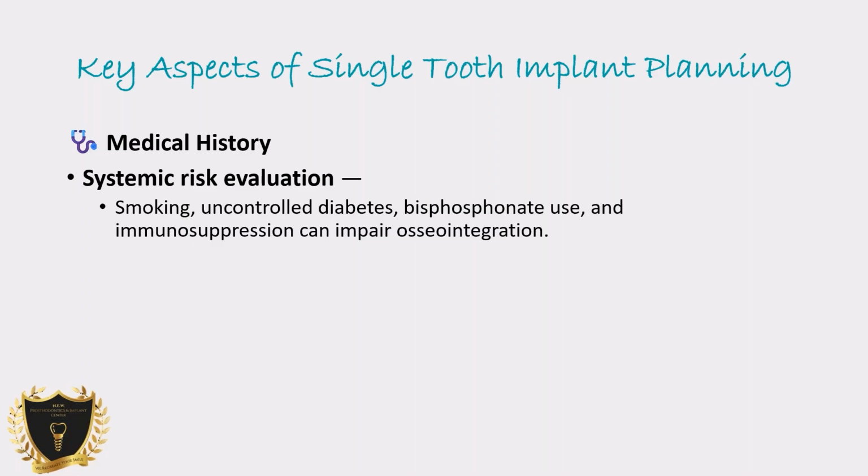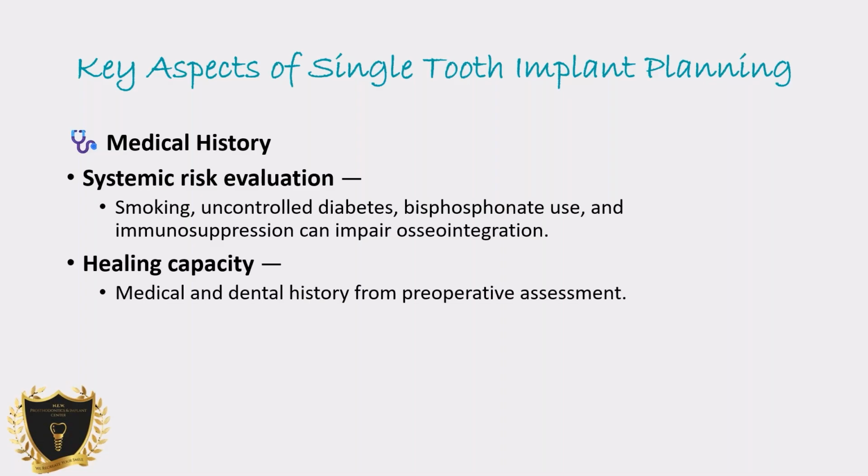You have to look at the overall picture, whether the person has a bleeding disorder or anything like that. Anything, the patient needs to be medically and surgically optimized for implant treatment. Healing capacity is very important, which we can get from the medical and dental history. What is the bleeding time, clotting time, and is the person on a blood thinner? It's not a contraindication, but we need to manage it if a person is on warfarin or is taking the new generation of blood thinners. So we need to take all those things into account.